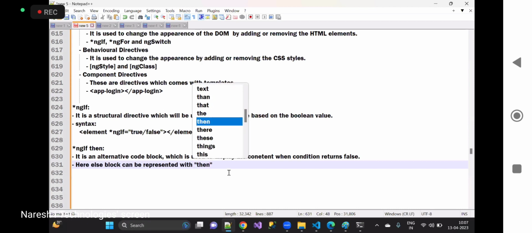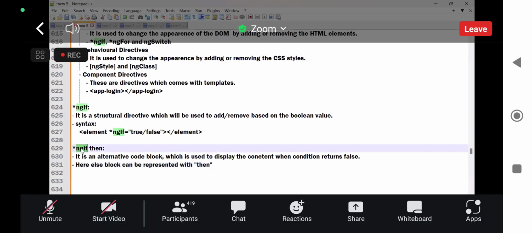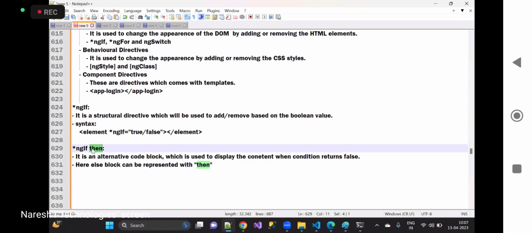That is the reason we call it ngIf then, to identify the condition and then present it. So how can we make use of it? Let me show you. The syntax is going to be something like this.